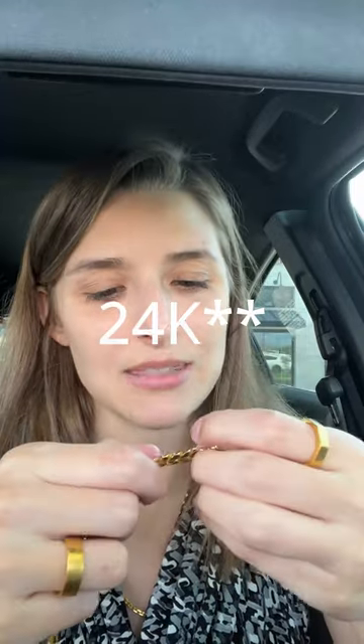I love Daniel's and I love their Cubans. But right off the bat, differences I can see: the file is a little bit different. I think the links are tighter with Gus Villa Jewelry — I could be wrong. The top of the bracelet has more of a round curvature where there's more of a flat file on the bottom, where Daniel Jewelry Inc. is a little bit more uniform. These are a little bit thicker on the file — still super flat, just a little bit thicker on the side, which is nice.